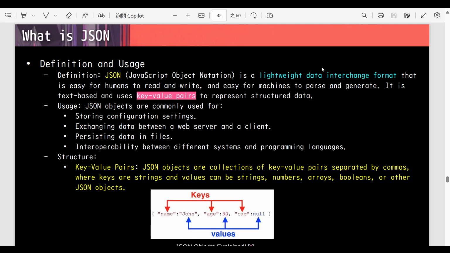JSON is a lightweight data interchange format that is very easy for humans to read and write, and easy for machines to parse and generate. So if you are interested in making a website, probably you already have some experience using JSON. Do you know Ajax?